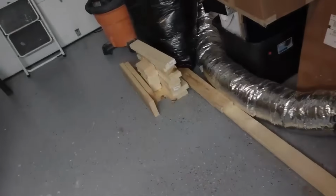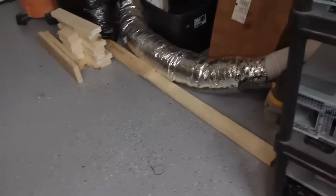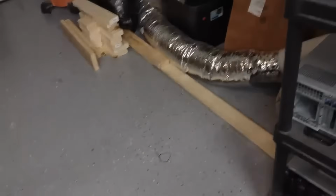As far as all the wood that I got, I did pretty good calculations because I only have 1 extra piece of wood. That was surprising. Usually I'm shy. So that actually worked out really good.